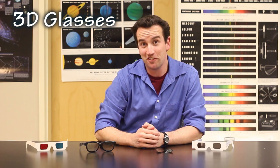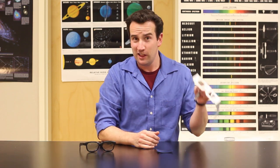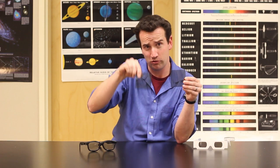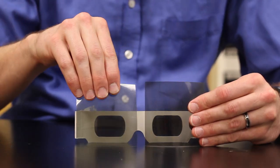There are two types of 3D glasses that rely on polarization: linear polarizers and circular polarizers. Linear polarizing glasses are pretty much like these filters, but with one vertical and the other horizontal.